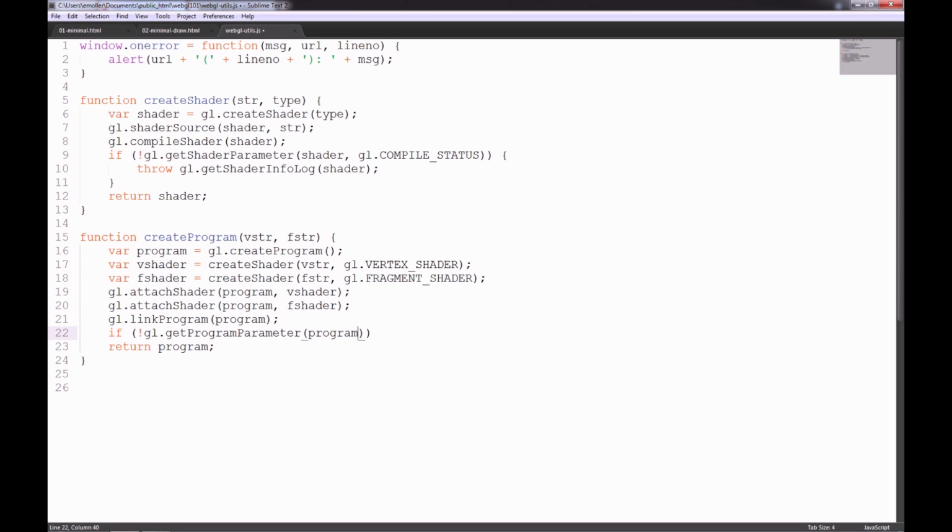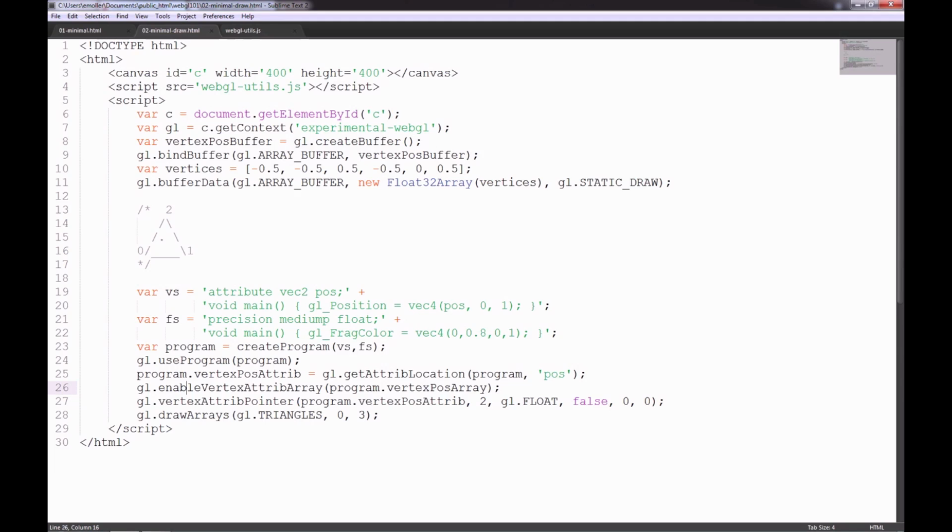We'll pass the program, and we want to have a look at the link status. And if there is a problem, we'll throw that error message, and we'll get the program info log for that program. Okay, good.